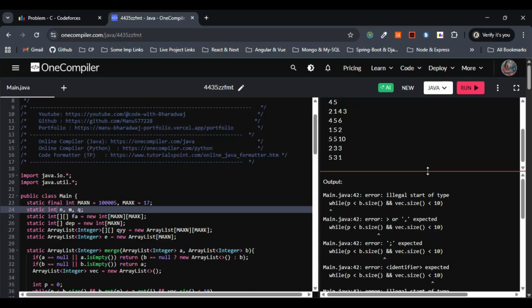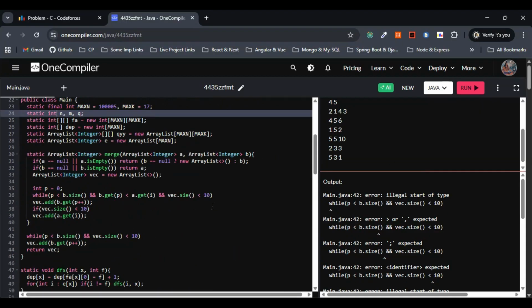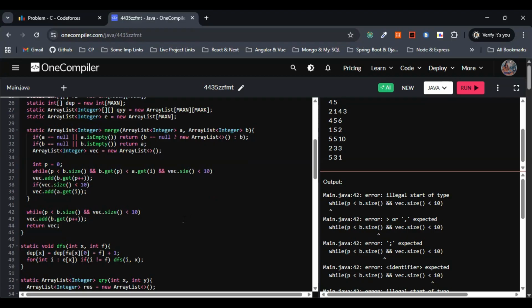So let's do one thing. Where is it actually? Line number 42, within the merge helper method, right? So this one where it is p less than p.size. What's wrong here actually? One second, just give me a second here.